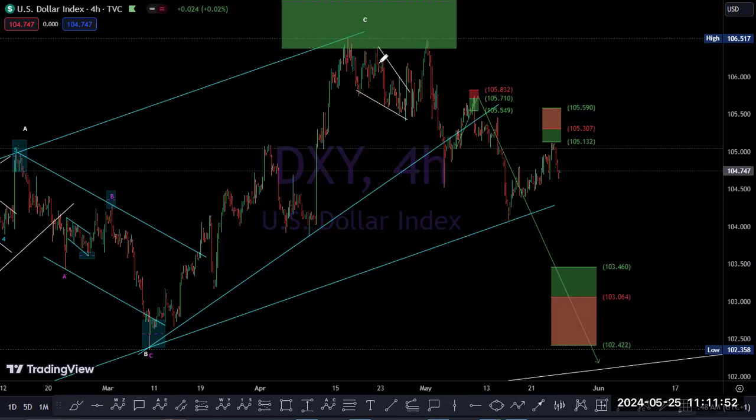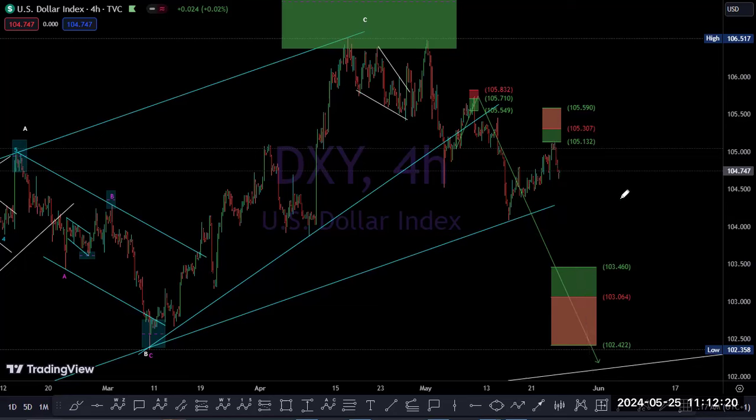I don't want to label all these things because let it be fully formed. Now it looks like 1, 2, 3, 4, 5, which is wave 1, then A, B, C, which is wave 2. If that is the case, this drop will be fast and big. That's the big wave 3, and we keep going down.